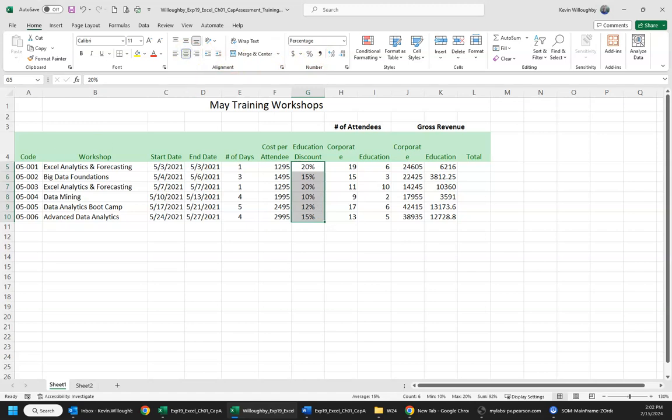Step 17, the monetary values in the cost per attendee, corporate, education, gross revenue columns look better with dollar signs and commas. Format the range F5 to F10.